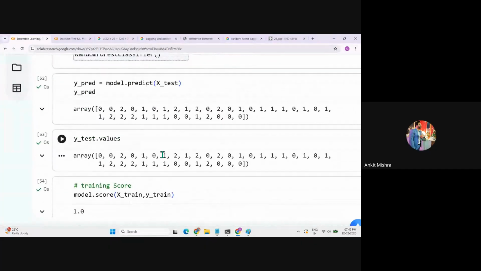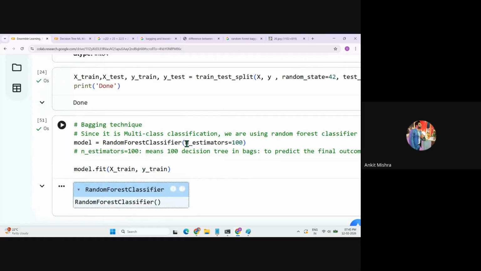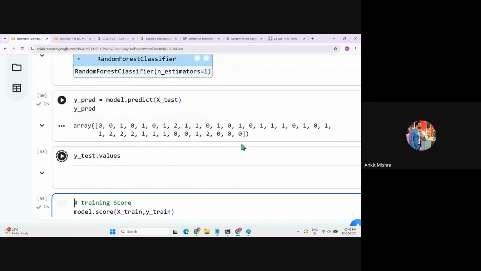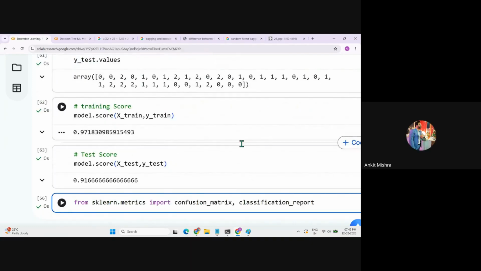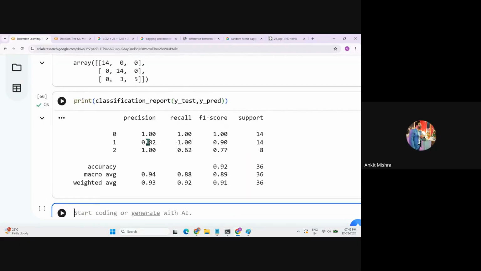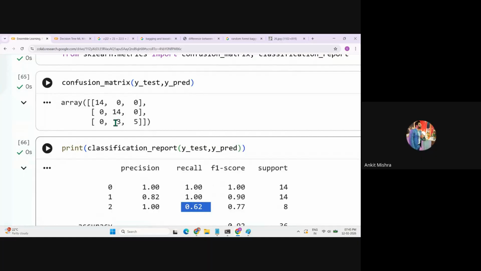Now we know that based on the set of parameters, we can change the value. Let's again make this 1 to see the changes in the confusion matrix and the classification report. Here you can see that class 0 is perfectly predicted. There is some confusion between the first class and the second class, and that is the reason we are getting some misclassification. And this 3 is nothing but a misclassification, right?